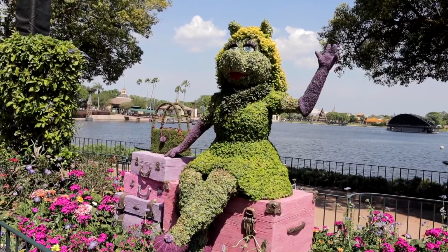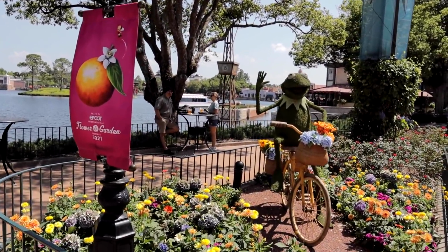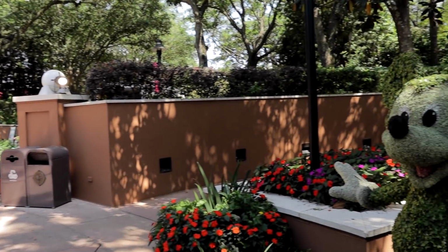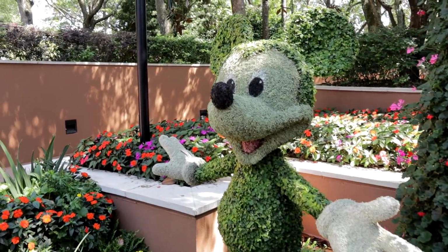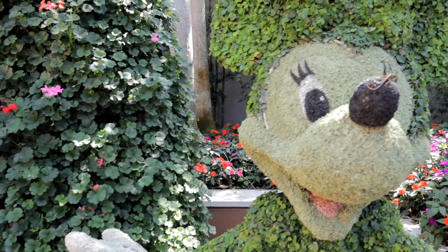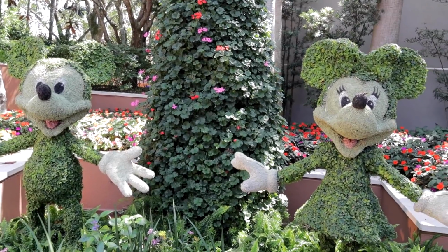I think the very first ones are going to be in between here and the UK. And those topiaries are Miss Piggy right here, and then Kermit the Frog, of course, from the Muppets. And then way back by the festival show place are Topiary Mickey and Minnie Mouse. And you've never really been able to get this close to them before, but they are right here. Get to see the detail and everything, so that's pretty cool. They're standing next to each other. This is a very, very popular photo opportunity.